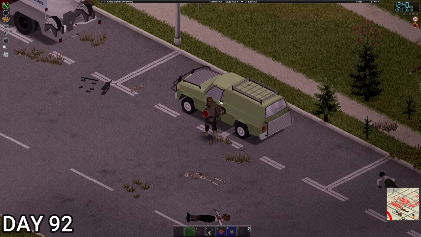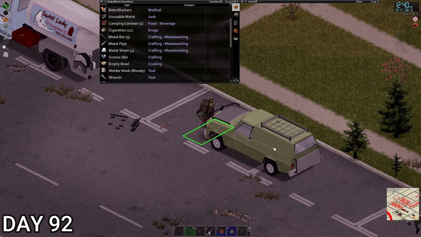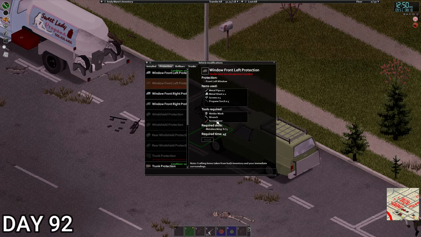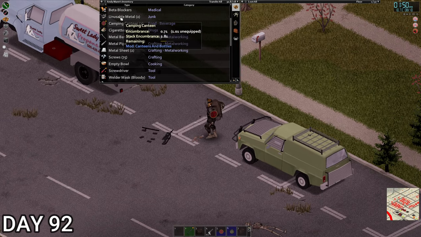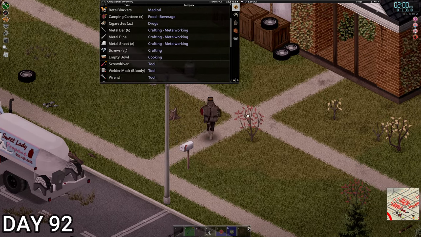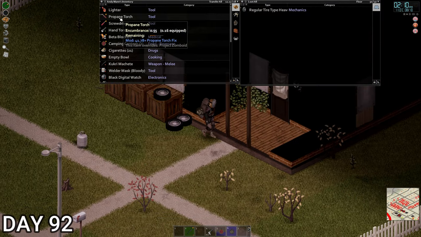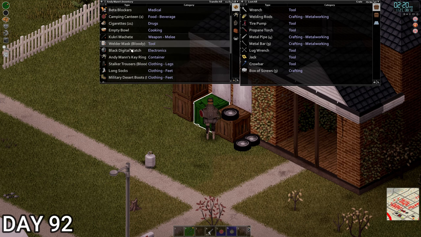I think that'll probably do it, but we don't have a lot of metal sheets. How many is it to put a driver's side window on? Let's have a look. Oh, we do have enough. Okay, let's do it. Oh yeah, we are now the road warrior. Amazing. Think that'll probably do it. Let's get rid of all this junk now and we can get our gun back. I don't think we need the propane torch anymore. Yeah, I think we're done with it. And that also means we can take the bloody mask off.